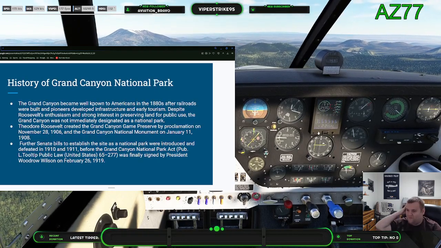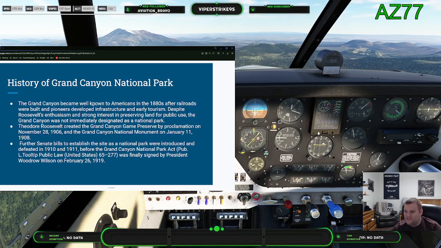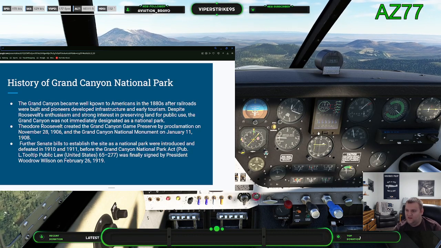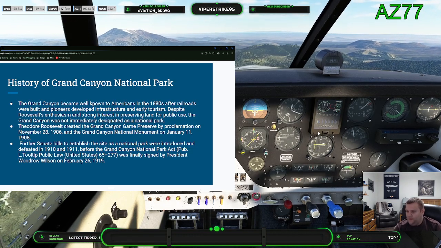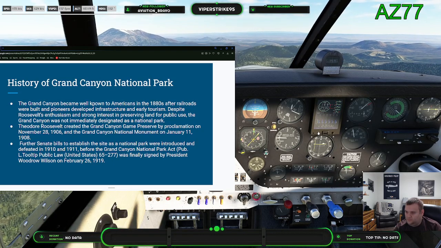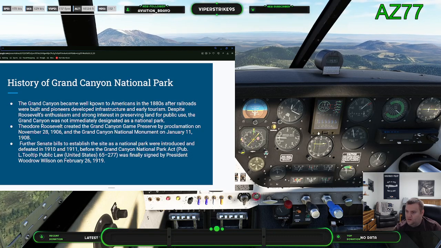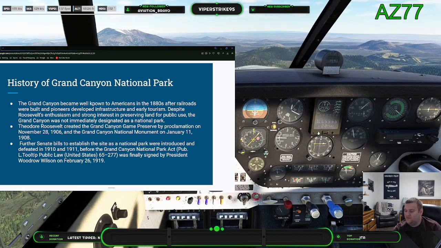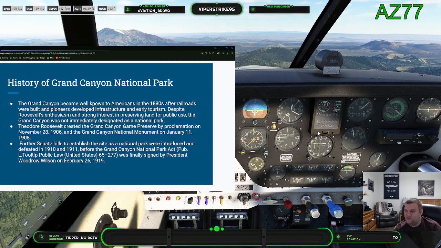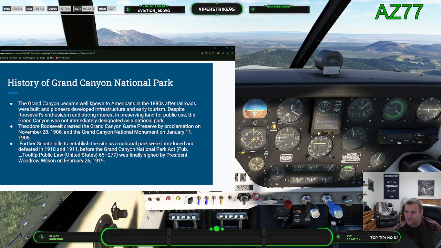The Grand Canyon has been around for 5 or 6 million years, but the area was well known to Americans in the 1880s, after railroads were built and pioneers developed infrastructure for early tourism. Theodore Roosevelt actually visited the park and had a lot of interest in preserving it.